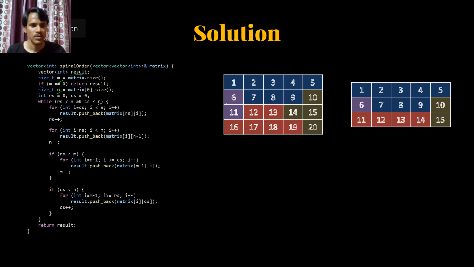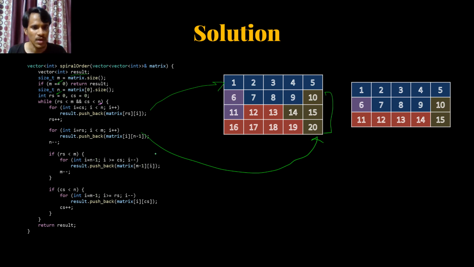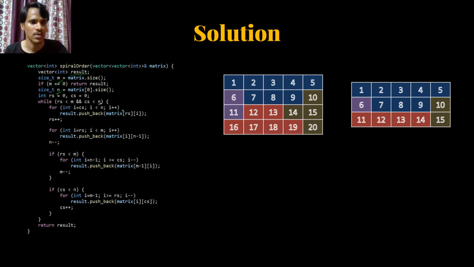Okay, so for traversing each of the rows or columns, we will be maintaining 4 for loops. Okay, one for each row. This for loop corresponds to this row. This for loop corresponds to this column. Okay, this for loop will correspond to this row, and this for loop corresponds to this column. Right? Let's erase this and start with the dry run of this problem.